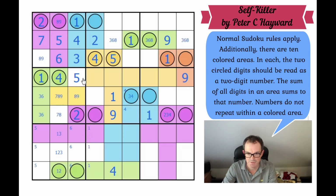Bobbins. I thought that might get us more. Oh, now look. This can't be 36, because if I make that 36, that cell has no value. So if it can't be 36, there must be a 9 in this region. Where does that go? Can't go here, can't go here. Must go in one of those two cells. Can we do better than that? No, we probably can. I can't quite see how to.